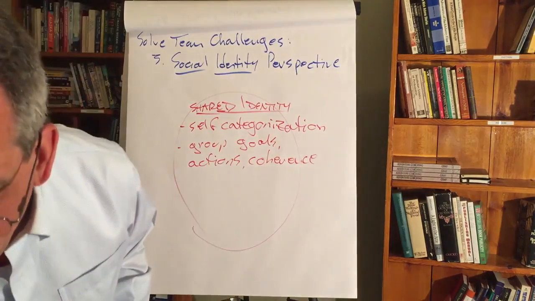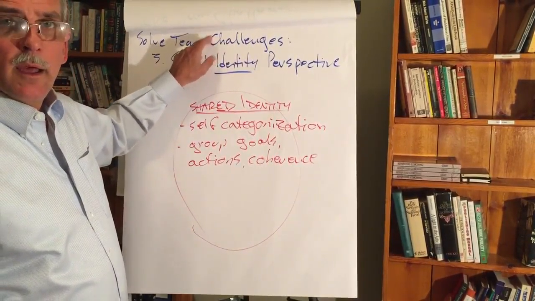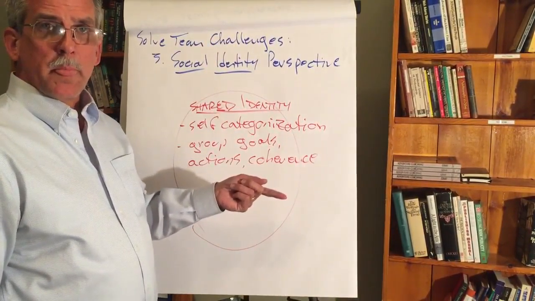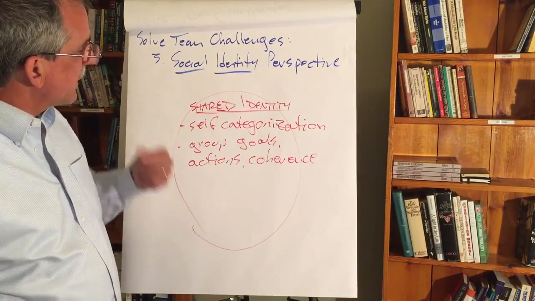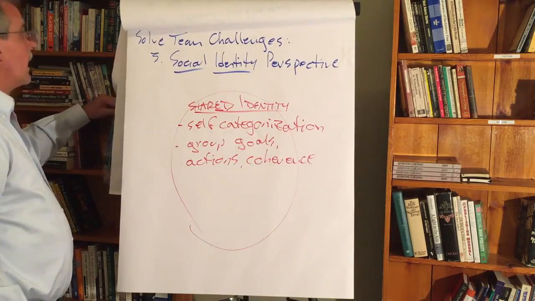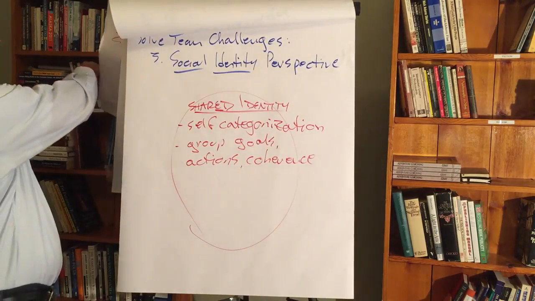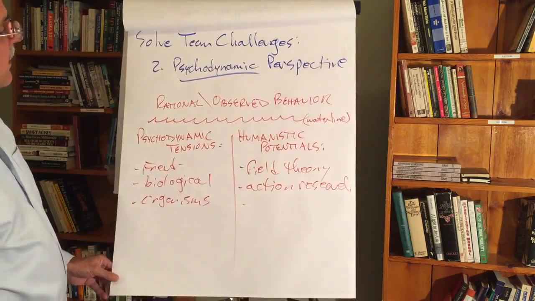Well, what's the value of these three perspectives? One is there's lots of different ways to look at how you solve the challenges in your team. You could look at your team from a social identity perspective and ask, well, who's in and who's not? What are the behaviors of those who are in and those who are not? And how do I help them or coach them next?